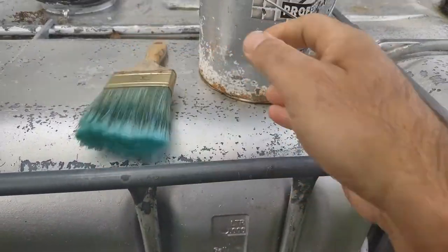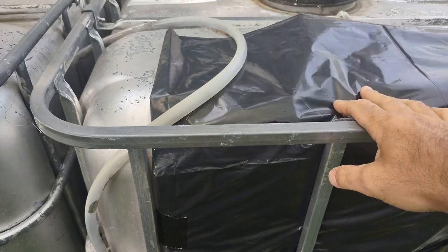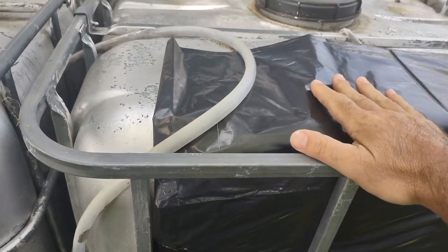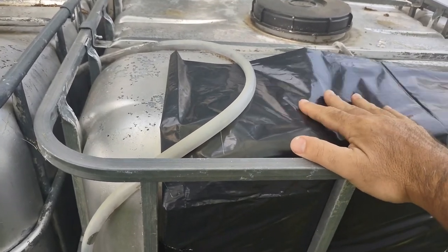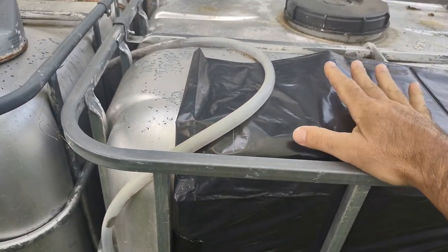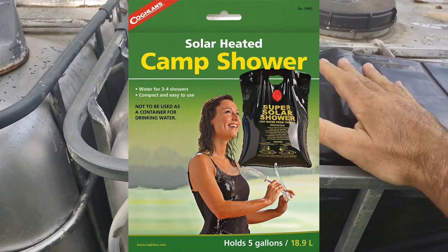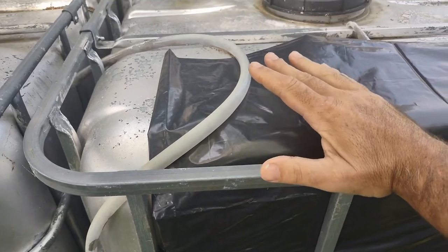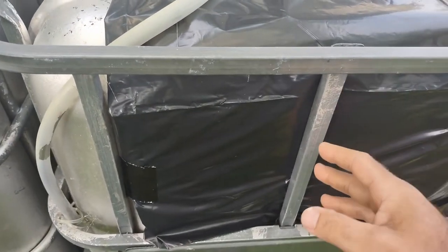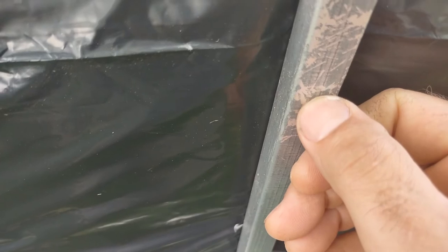Back to the black plastic — I just set this up for a quick visual and I don't like it. Here's my problem: black plastic likes to degrade in the sun and flake all over the place, so you're chasing after that. Also, sunlight really gets in there and makes it hot — now you've got a solar shower. The last thing I want is really hot water on my plants; they don't like extreme temperatures, cold or hot. I also don't like the look of the galvanized frame versus the black.